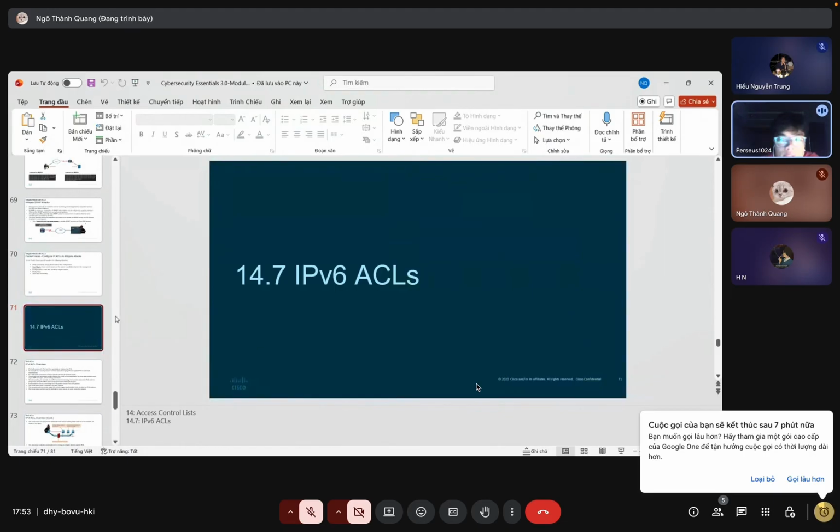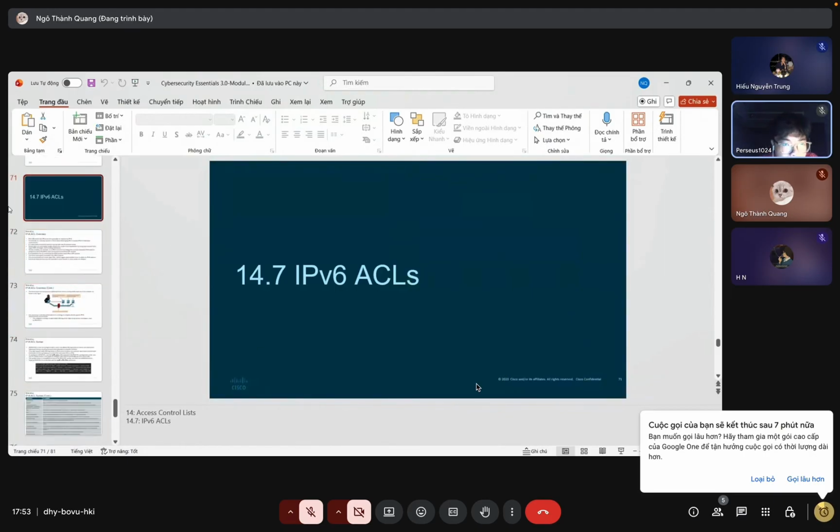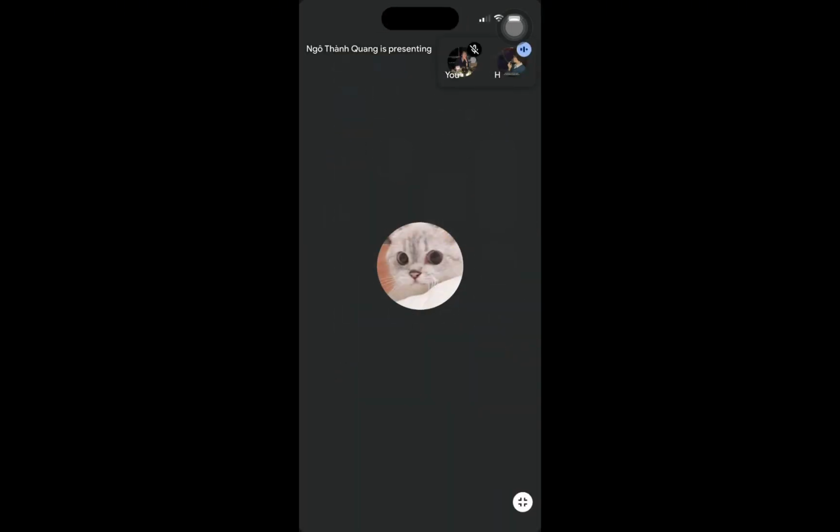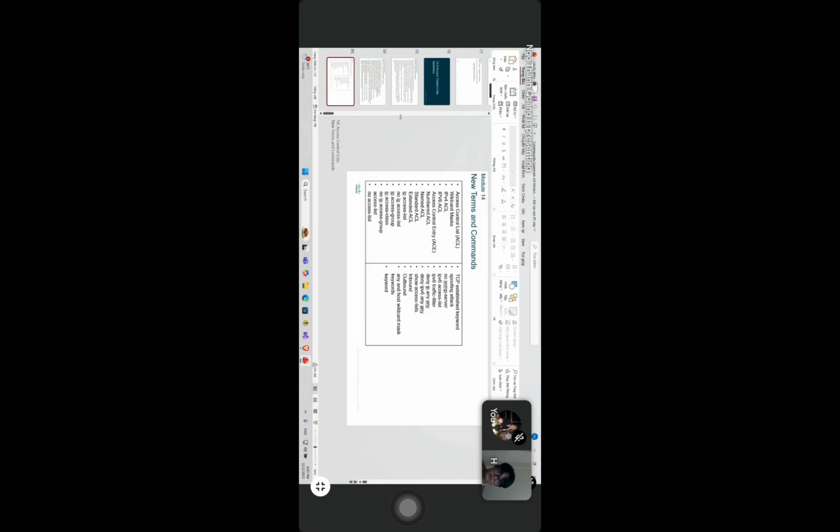To configure an IPv6 ACL, use the ipv6 access-list command to enter IPv6 ACL configuration mode, and use the syntax shown in the figure to configure each ACE to specifically permit or deny traffic. The syntax shown is a simplified version of the IPv6 ACL syntax, but there are additional options. Apply an IPv6 ACL to an interface with the ipv6 traffic-filter command. This is a table about IPv6 ACL syntax.